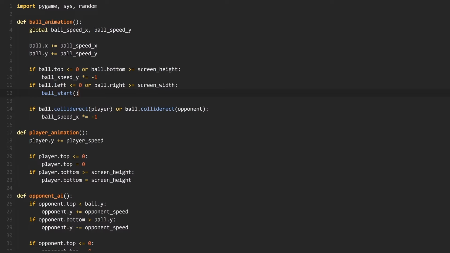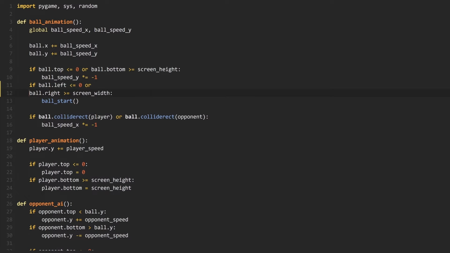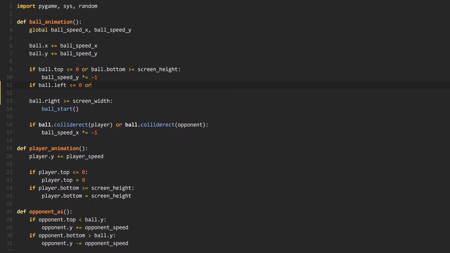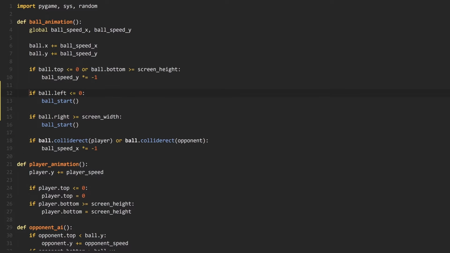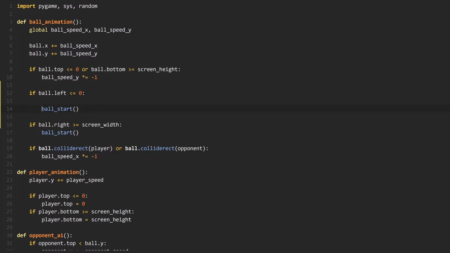But to really calculate which one is which, we need to separate them into two separate statements. So let's start with that one. And let me just rewrite them. And don't forget this function and the if statement. Now we have two if statements that do the same thing that we have done before. But the advantage now is that we can control which side the ball has entered.